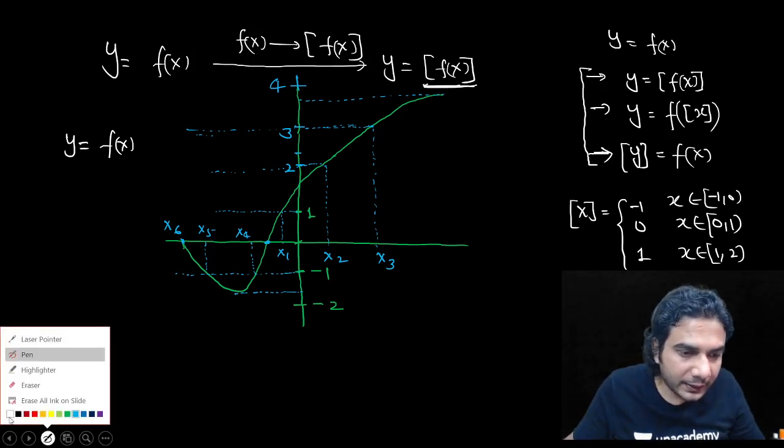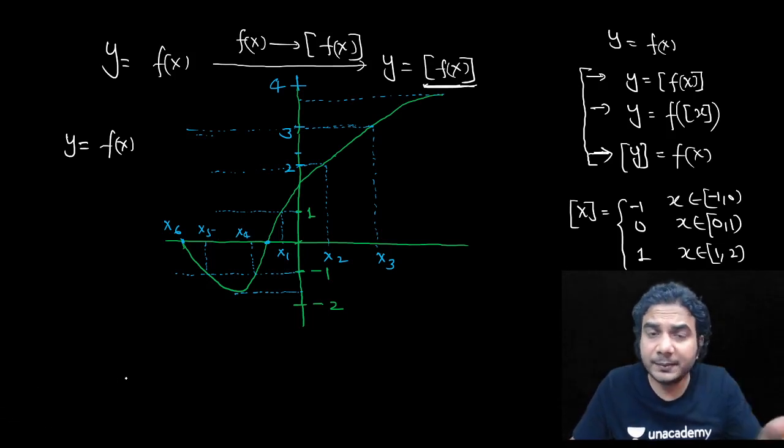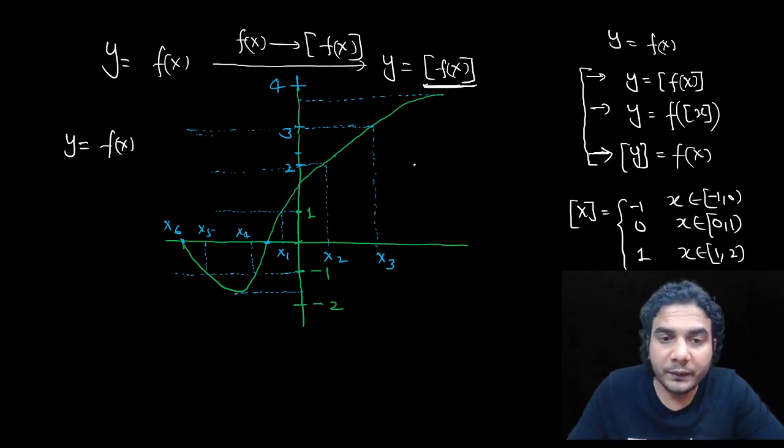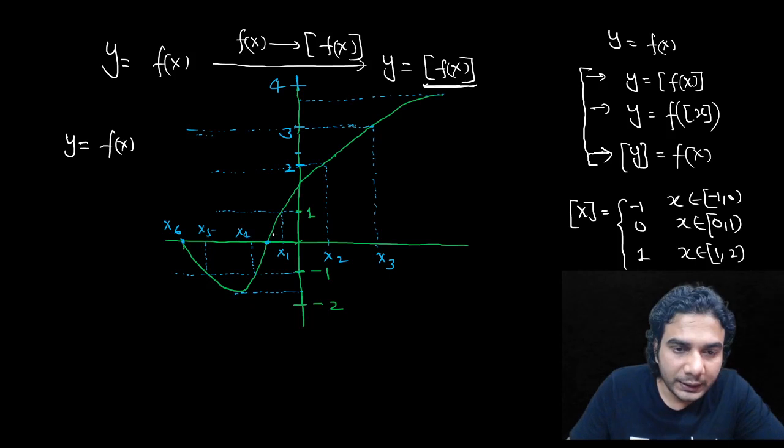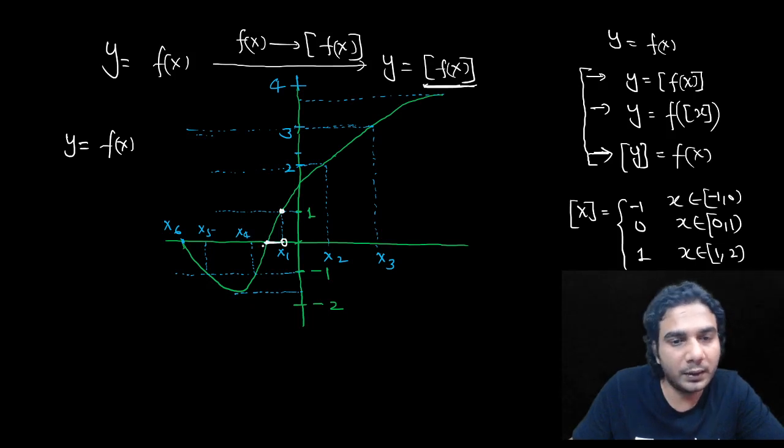So I'm drawing the graph of the greatest integer function on the same axis, okay, here only, with white color. All right, so see this portion which lies between 0 to 1, its greatest integer will become 0. Okay, greatest integer of 0 will remain 0, and at x1 it is achieving 1, so x1 will be open, because at x1 the greatest integer of f(x) will be 1 only. Okay, here, so like in greatest integer, if you know, this right side point is open, because at that integer it reaches the next integer, right? So at x1 it is reaching the next integer. It always will happen in an increasing graph. Okay, in decreasing it won't happen.